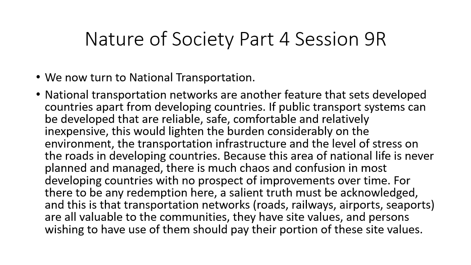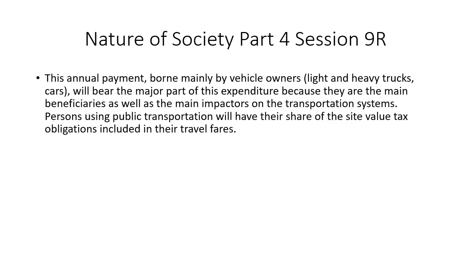For there to be any redemption here, a salient truth must be acknowledged: that transportation networks, roads, railways, airports, seaports, are all valuable to the communities. They have site values, and persons wishing to use them should pay their portion of these site values. This annual payment, borne mainly by vehicles, light and heavy trucks, and cars, will bear the major part of this expenditure because they are the main beneficiaries as well as the main impactors on the transportation system.